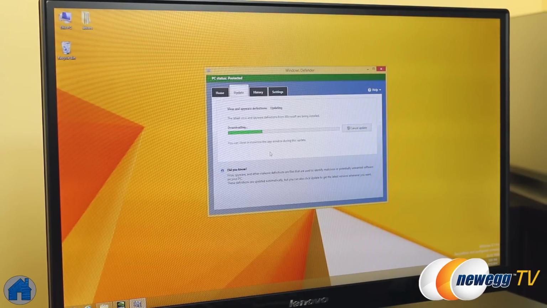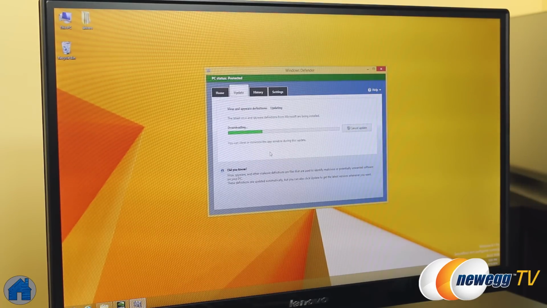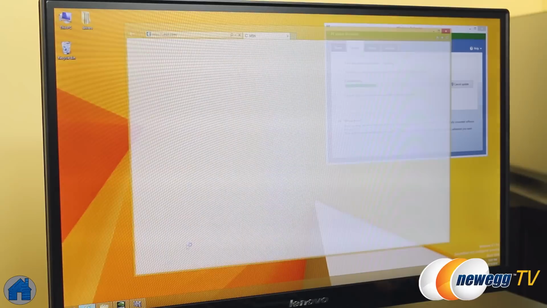If you have additional or other antivirus software that you want to install, now would be a great time to do that. I always like to get that installed first before you start browsing the internet or that sort of thing. So antivirus software is one thing. We'll let that go ahead and run in the background.